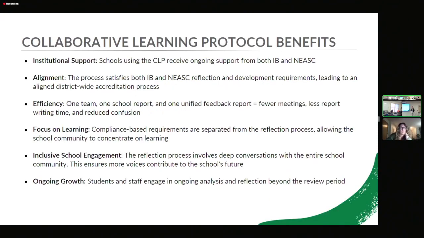The collaborative learning protocol is what we'll begin engaging in the fall with our teachers. I pretty much said all of this. Really, it's somewhat for efficiency's sake, and also to have the power of these 2 accrediting organizations. One is strictly an accrediting organization. The other is much more a partner who's in the teaching and learning with us, helping us stay up to date with best practices, classroom practices. It's not just a 1-year event. It starts conversations that we hope continue for 5 years until the next time this happens.